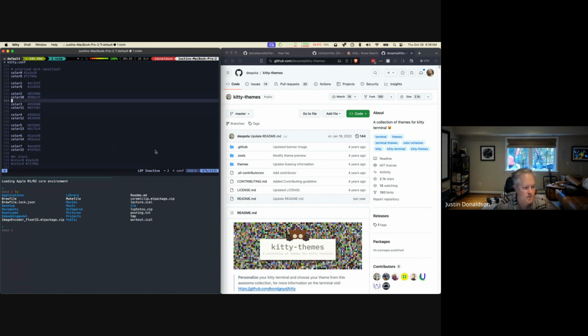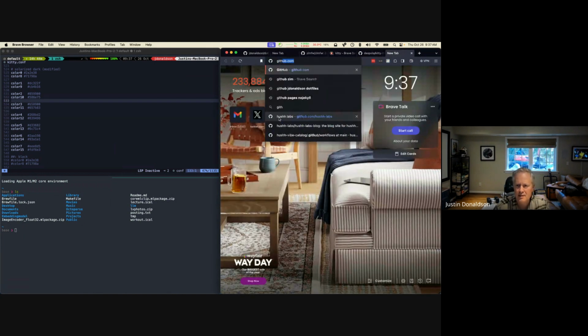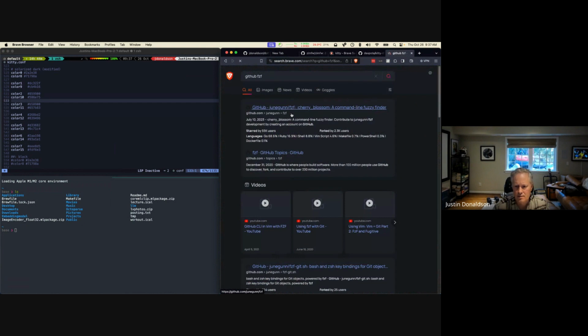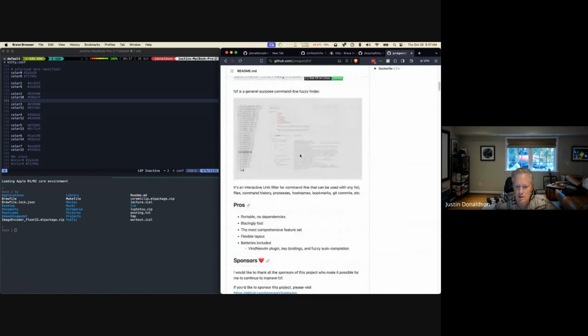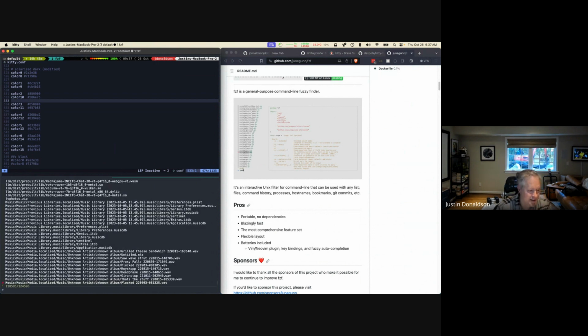I don't think Nano has anything like that, but if you install my plugins, you'll get something called Fuzzy Find. It's a command line fuzzy finder. Okay, there we go, check it out.